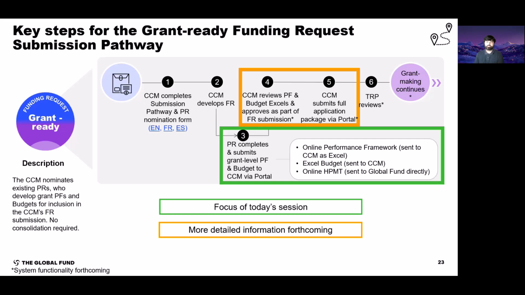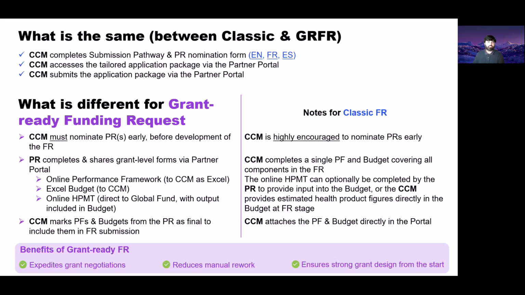So if we move to the next slide, here we will explain to you what are the key differences and what actually stays the same between those two submission pathways. So first of all, what is the same for both is that the CCM will be completing the submission pathway and PR nomination form. As mentioned earlier, in the form, they will complete the definition of the window selection, the confirmation of the submission pathway choice, the components for funding request, and of course, the PR nomination.